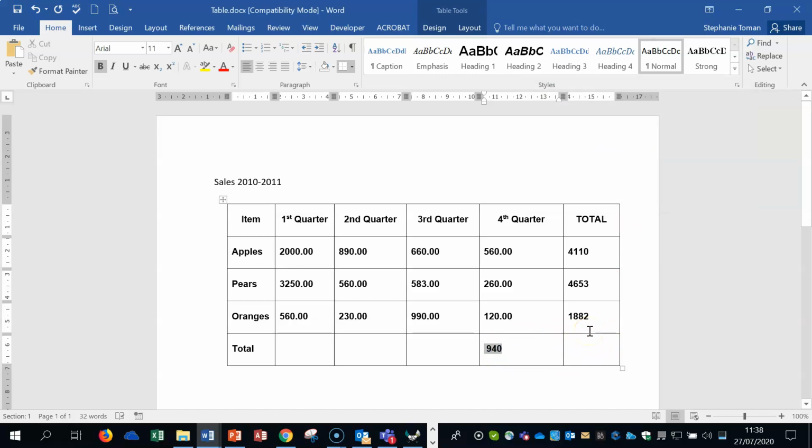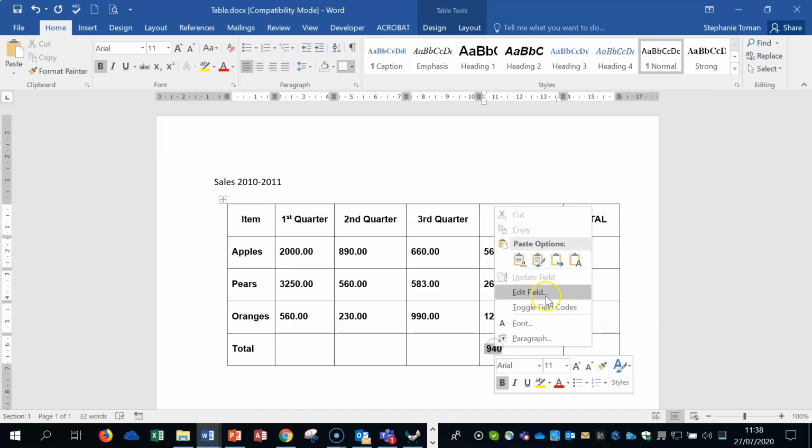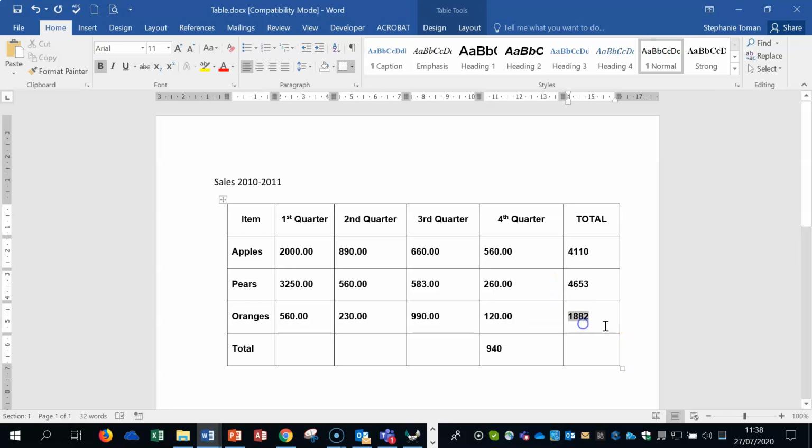Do you remember the keys? Control and F11 function key. Right click and it's now locked. If you're asked in the exam to unlock a field, you would use Control Shift F11 and right click on it. In the exam, also make sure that it is unlocked or locked, depending on what they're asking you for. So Control F11 to lock, and to unlock, Control Shift and F11.